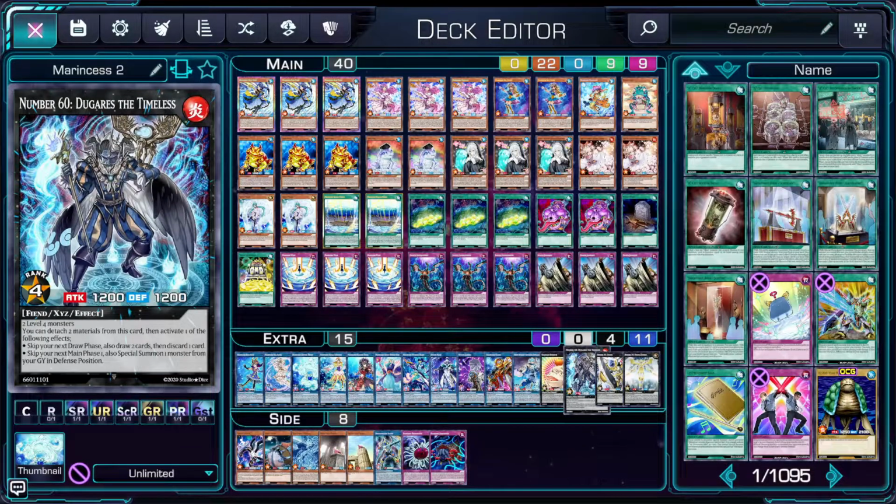Dugar's Timeless. I like this card a lot in this extra deck, actually. It's really easy to make rank 4s. And this obviously lets you either draw one, summon one from Grave, so it can be an extender, or you can double your attack on one of your monsters. And this can matter a lot when you have a 5400 attack Link 4. You can go for 10,800, just swing for game that way.